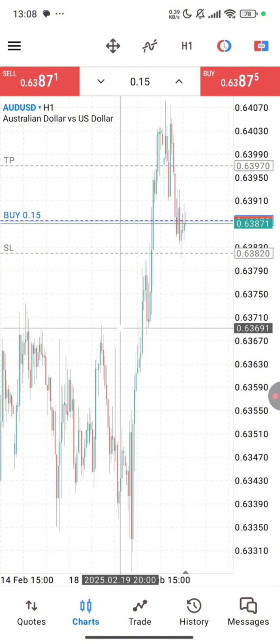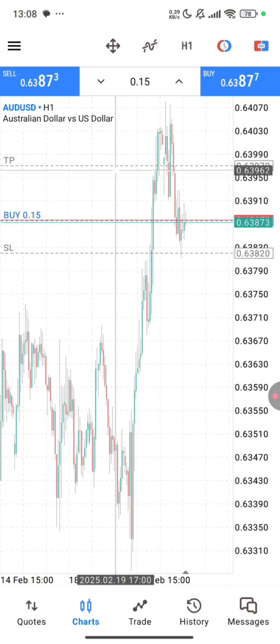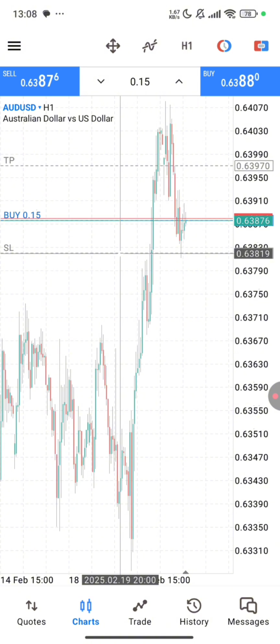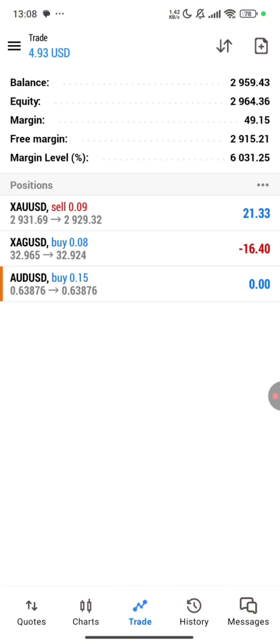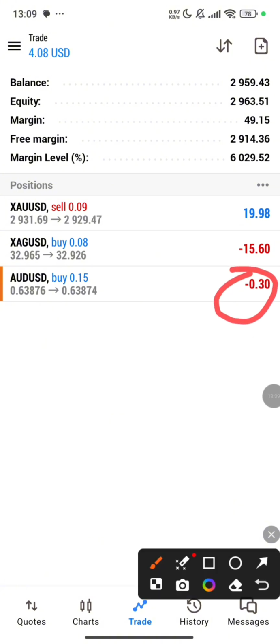We bought. This is the entry position. This is the TP above. This is the stop loss underneath. So with this you should be able to play around. You understand? Once you open a trade, we start with negative. That's because of the spread. Then it starts to overcome the spread, and you'll get into profit. So I think we are good to go. Now our margin has increased. Why? Because we've opened more trades. It has increased from 37, I think, to 49 because we've opened more trades. Our equity is slightly better because this is $1 point something.